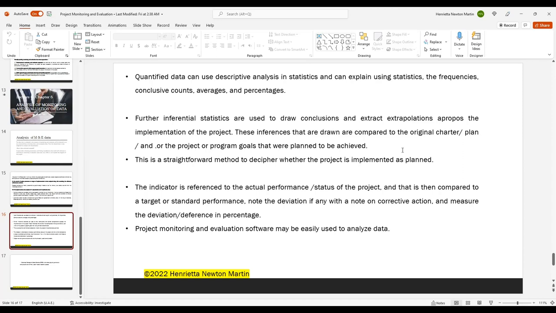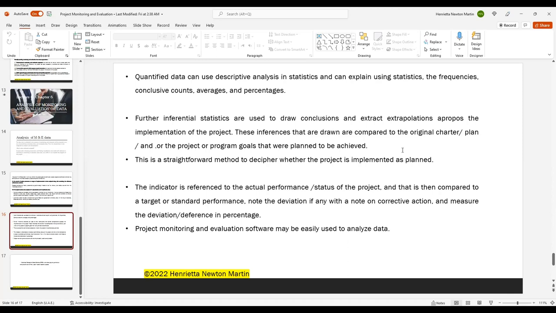Now in the last column, you can draw the column in your notebooks, you could write a note for corrective action on how to cement this discrepancy, and how best in the next plan of action, the POA, or a CA, the corrective action that you would devise, you would move further and advise it in that table. And then you measure the deviation differences in percentage.